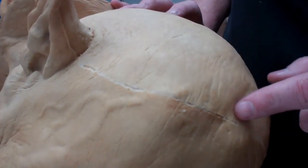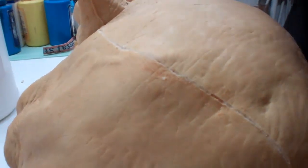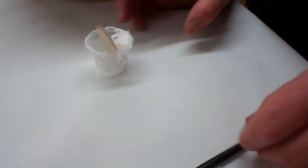The reason that you want to carve the channel is because it's easier to cover an indented hole than try to cover something that's exposed. It will create a bump, and you'll really see it when you paint. However, on this side, if you go in and just fill in the gap, it'll be a smooth surface and connect the two sides seamlessly. So what you're going to need is your Bondo, a little bit of water.